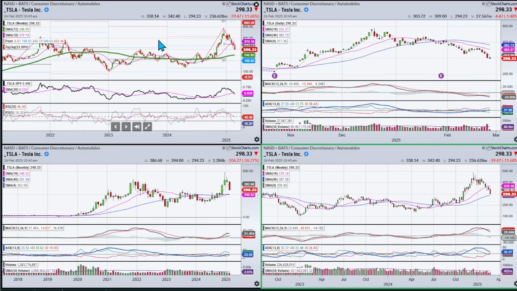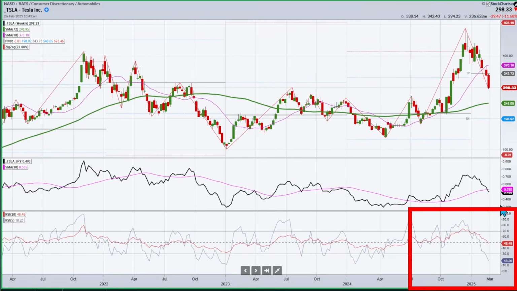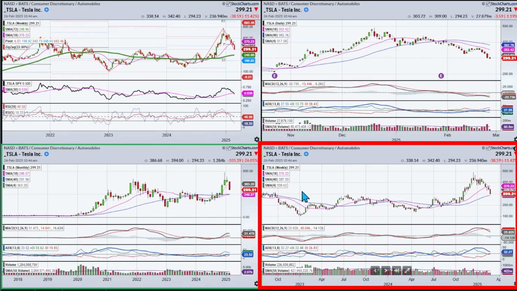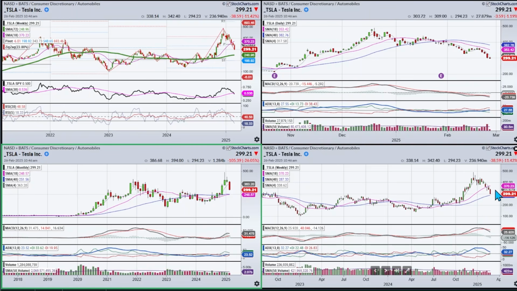Now, I'm watching something really closely here, and that's the fact that the RSI 20 is still in the area of the 50 mark, and we're deeply, deeply oversold. If you go back and look, this is an area where you want to be on the lookout for some kind of a rally. Now, the rally has to show signs of a real turn before I'd be interested, but it still has the possibility of pulling that off. I just think it'll take a little bit of time to get itself going again and getting back up through 400.